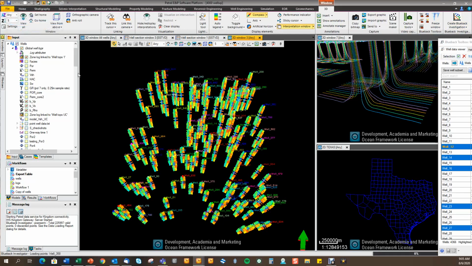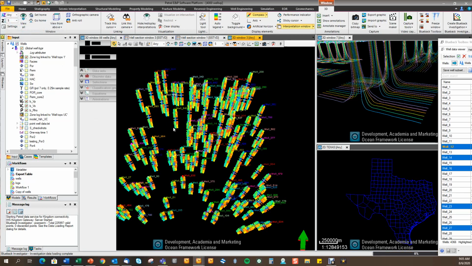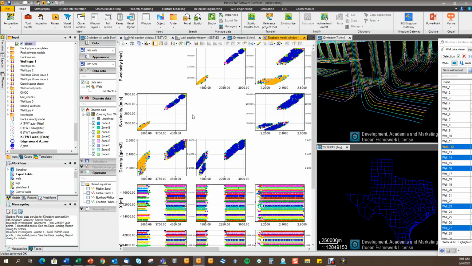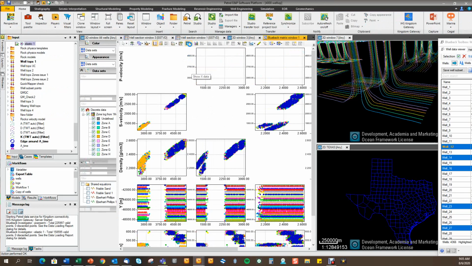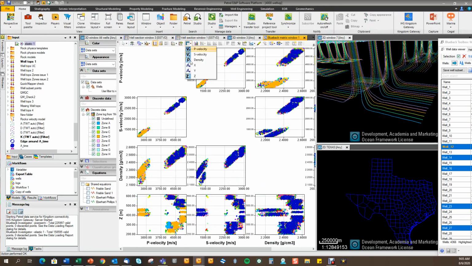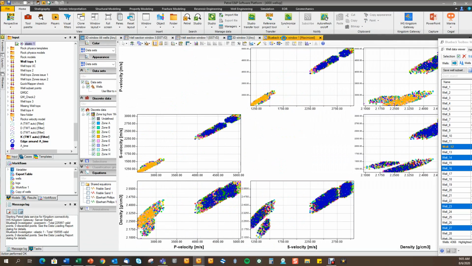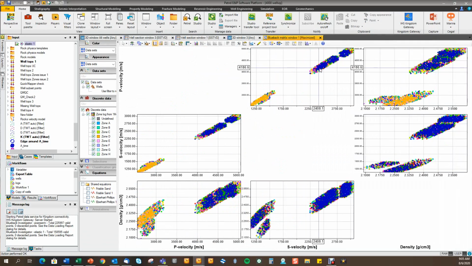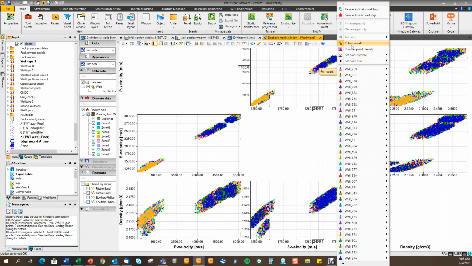and now again the investigation is being built, and now we will have these logs displayed in the matrix plot window, where all the continuous logs in the investigation are cross-plotted against each other in this multi 2D cross-plot window. So we'll just take out X, Y, and depth. Maximize this window so we can see what is going on. Let's just color by dataset instead.